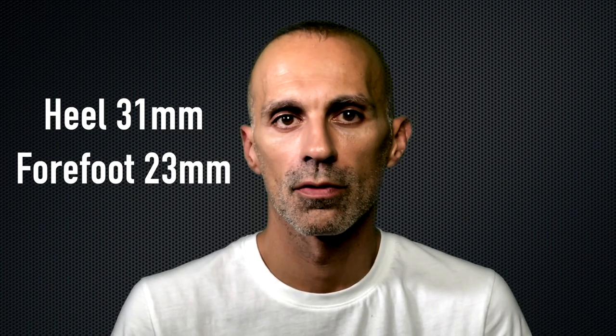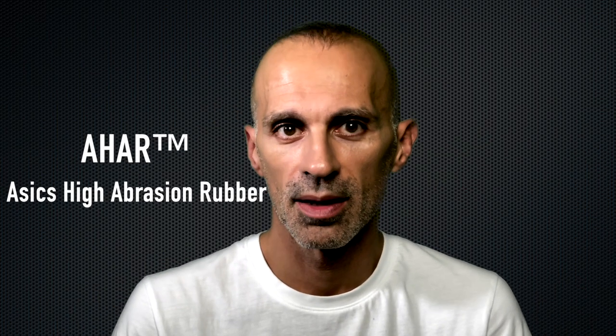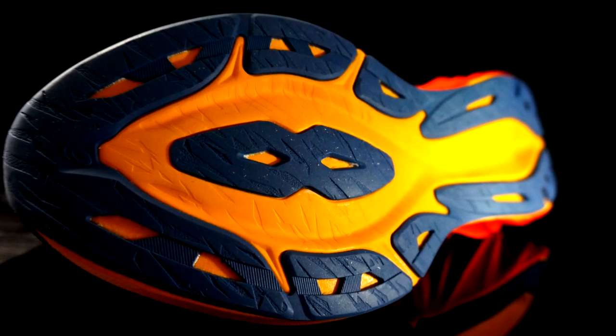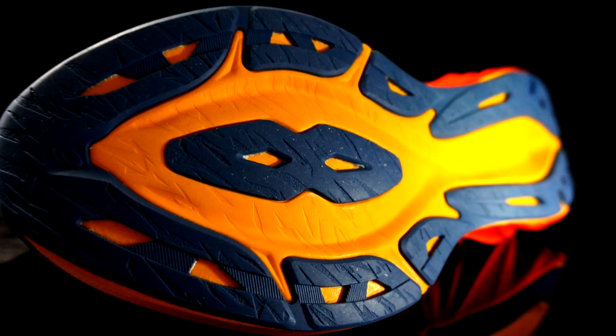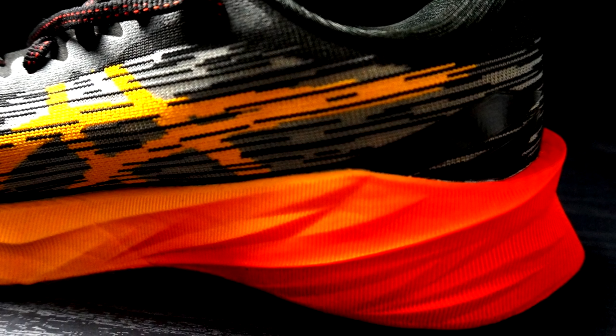in the forefoot for a drop of 8mm, with a FlyteFoam Blast Plus, which provides lightweight cushioning and responsive rebound, an ASICSGRIP ARTM high abrasion rubber outsole, which should improve durability, a trampoline inspired design in the outsole in the forefoot, which provides a more responsive bounce pop-up, with a heel stabilizer which helps to support the foot and create a more balanced stride, with a jacquard mesh upper.